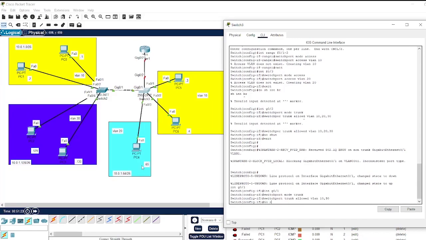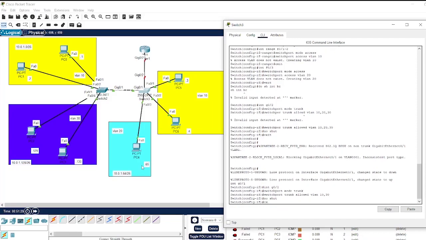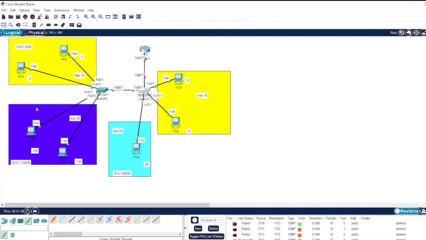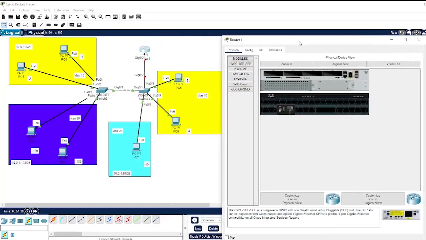No shutdown, press exit. Okay, all the switch configurations are complete. Now move to the next, router 1.